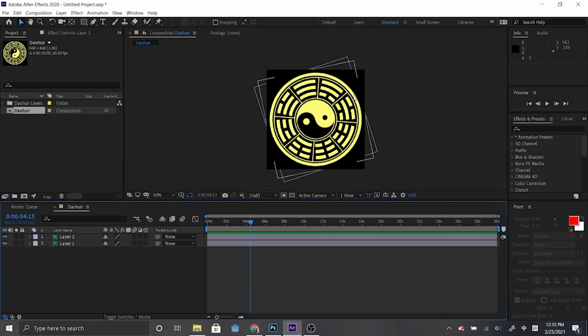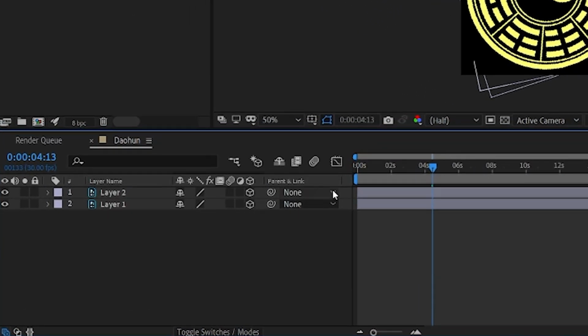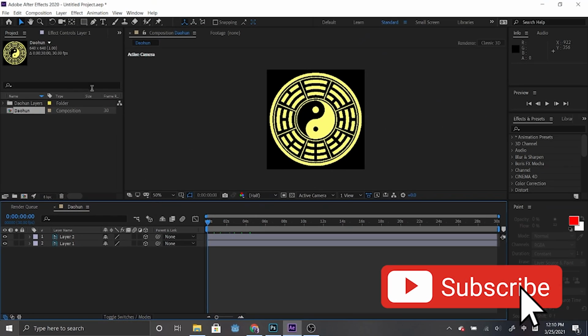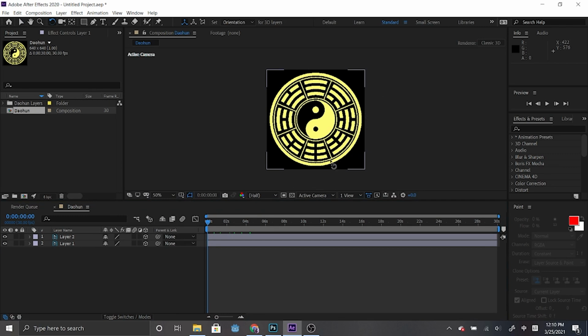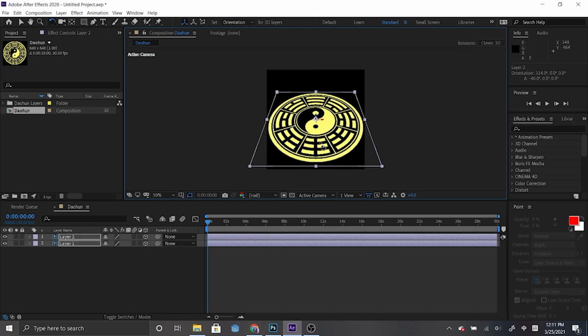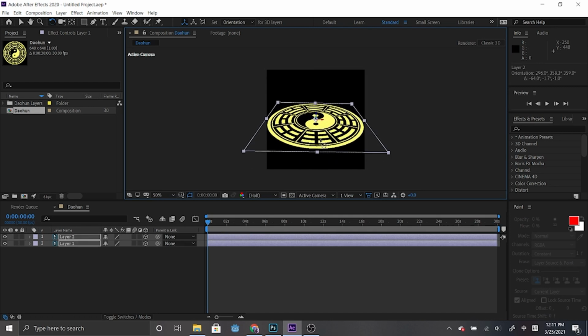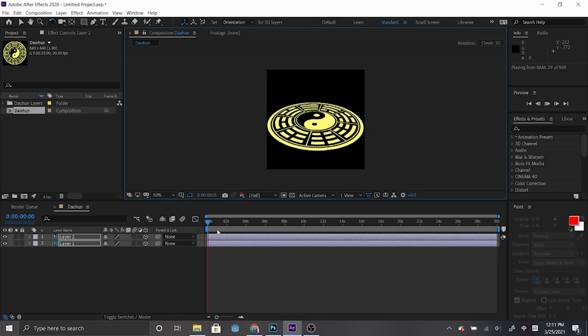If you want to make this animation more three-dimensional, you can click on this little cube right here, and now you have an option to transform these in 3D. So grab the rotation tool, drag on the image, make sure to select both of them or however many you want to animate, and rotate it a little bit like this, and hit play. And now you can see it's in 3 dimensions.